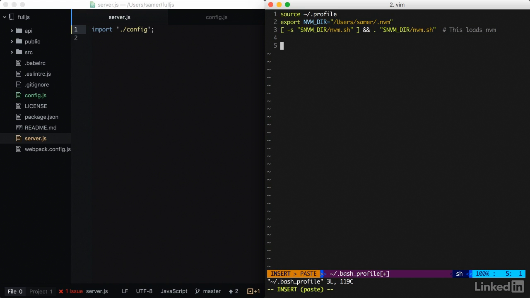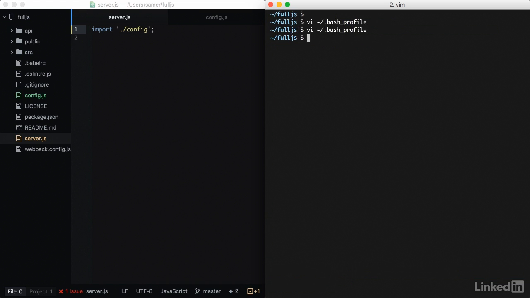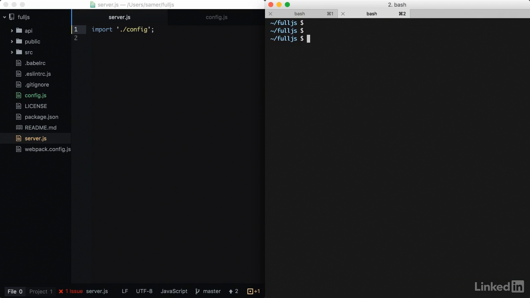This is on Mac though, so on Windows things will be different. And we want to export PATH to be the current path, adding ./node_modules/.bin, just like that. This is a relative path, so when we go to any Node project, the node_modules/.bin folder will be included in the global path, which is really handy. To reload this file, close and open the terminal. And now babel-node should be available directly here thanks to the relative path we just added. No need to install a global binary.